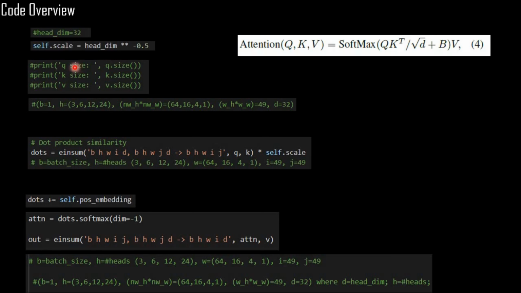And then we show that our Q, K, and V. So we have the Q, K, V. And then we perform this dot product here and multiply that to our scale. Then we added this positional embedding, this B. We put that inside the softmax, and at the end we multiply the attention output of the softmax to the value. Okay, this is what we did in dot product similarity in version 1.